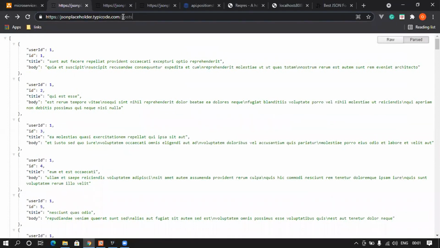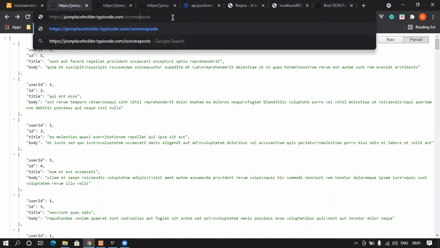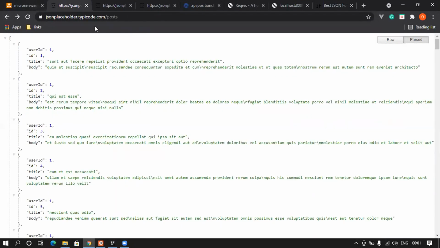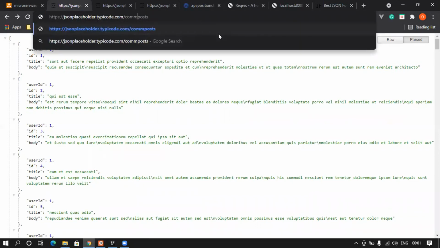Let's say I want to get all the comments under this post. So I'll say comments slash posts slash one. It doesn't give me that. Maybe it's comments under first.